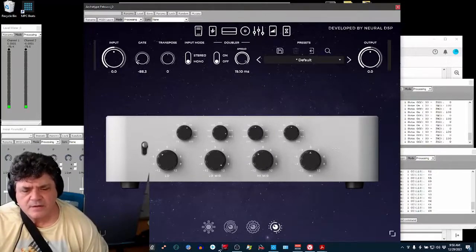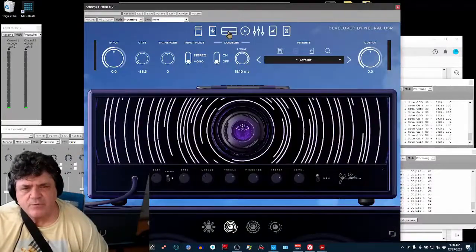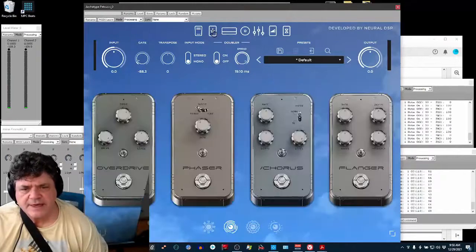Okay, so now back to our clean amp. And we'll have a look at the pedal board.